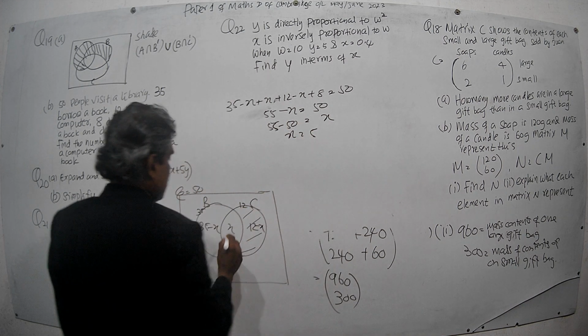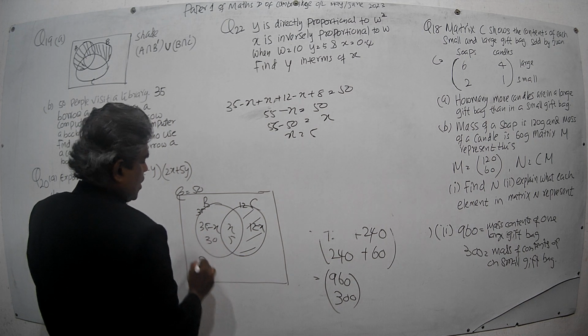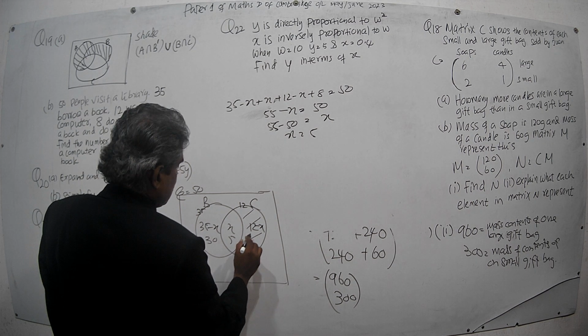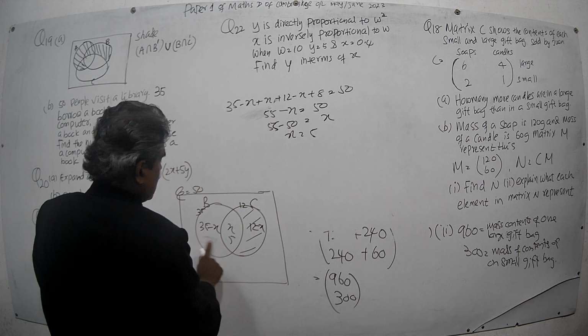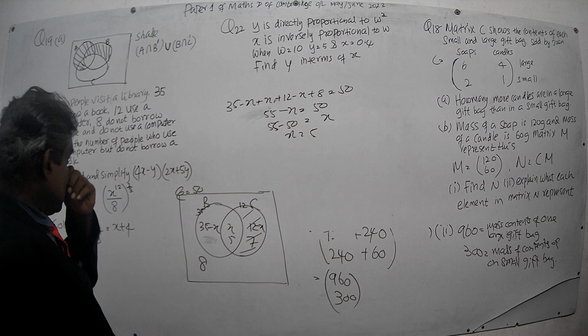We found this middle value, this is 5. Then this is 35 minus 5 is 30. This one is how much? 12 minus 5 is how much? We don't want this actually. Then here 12 minus 5 is 7. Then this part is 7. Answer is how much? 7.